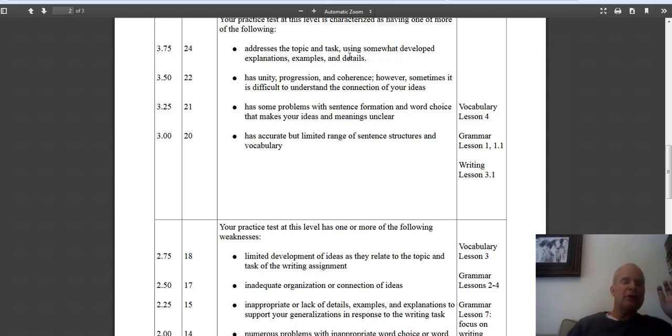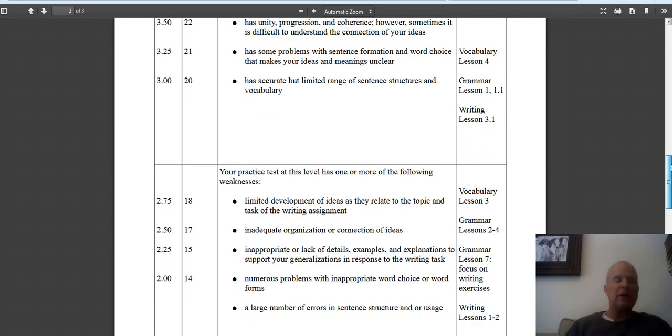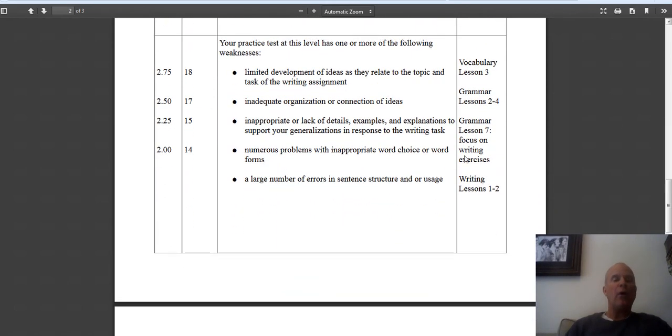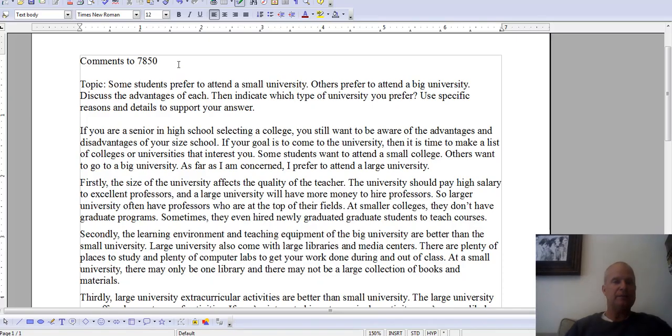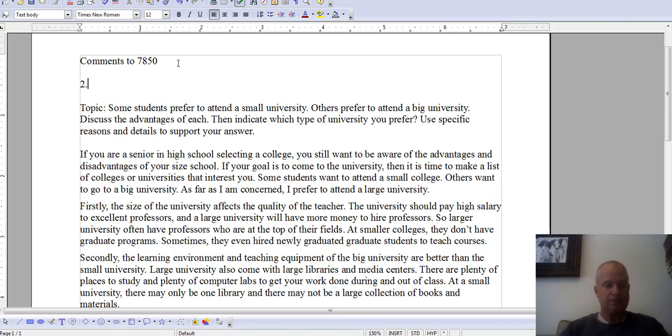So you did not directly or exactly address what the topic is, but you do have a lot of good ideas in there, but because you did not really organize your writing around the writing prompt, I'm going to score you below the 3 range. So I'm going to put you 2.75 out of 5, or 18 points out of 30 on this particular practice test. Right?